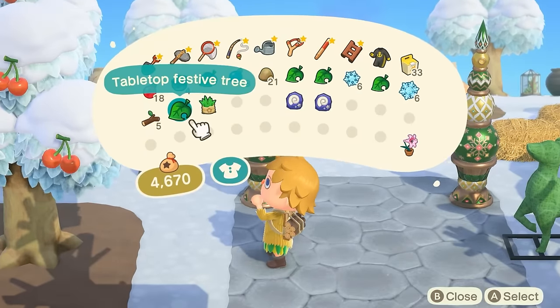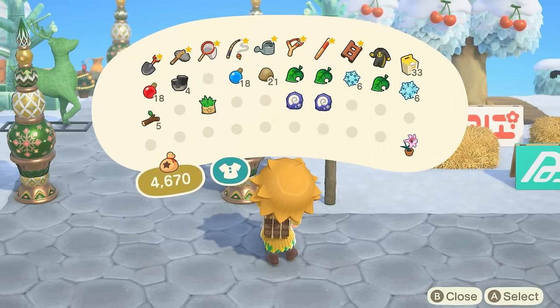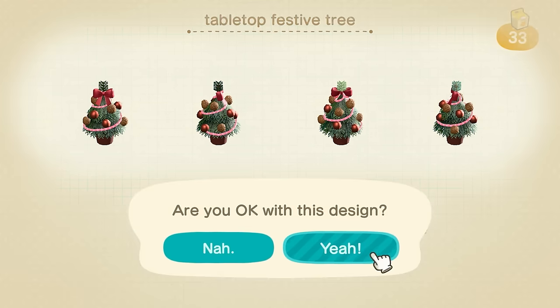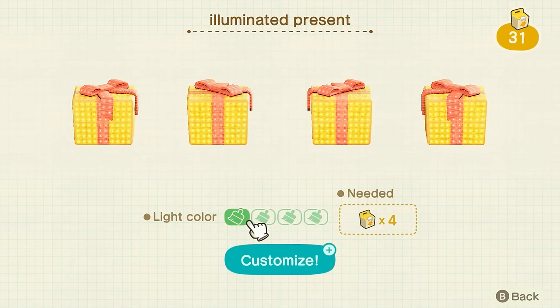So the plan for these little trees was to kind of put them maybe like here, maybe one up here. Actually, that's sticking out too far. Plus, I didn't try customizing this first. I wonder, can we make it more red? It does indeed have a red variation to it. The illuminated present, on the other hand, this is as red as it gets. I guess we'll keep it this way, but I'm worried it's so yellow, it's not gonna match that area super well. We'll see.